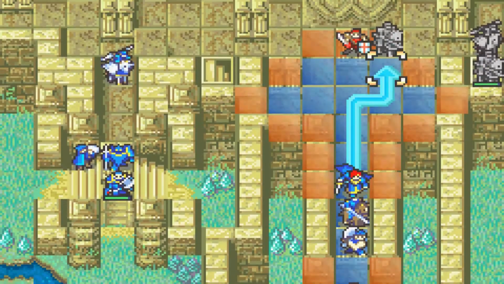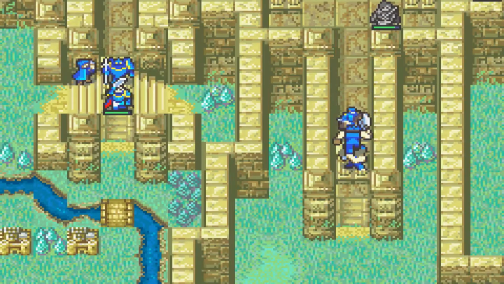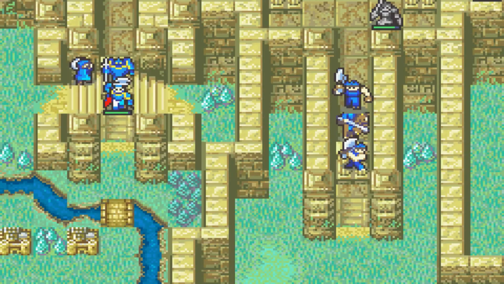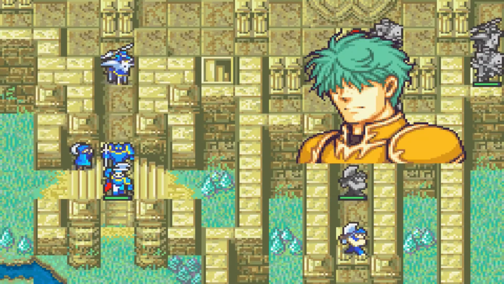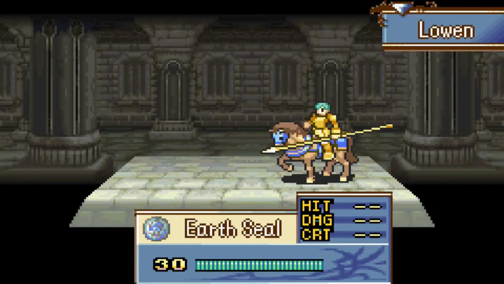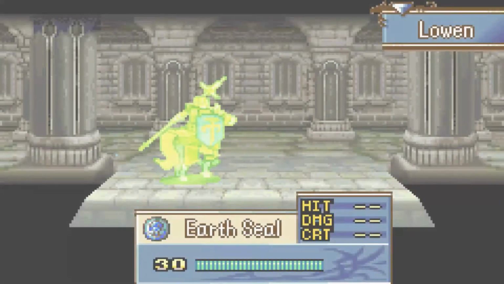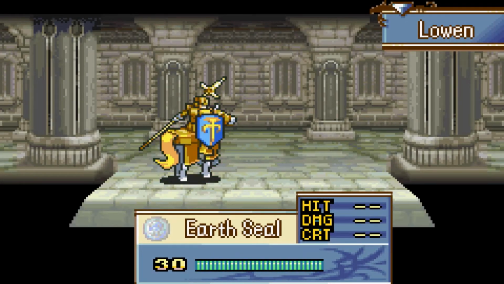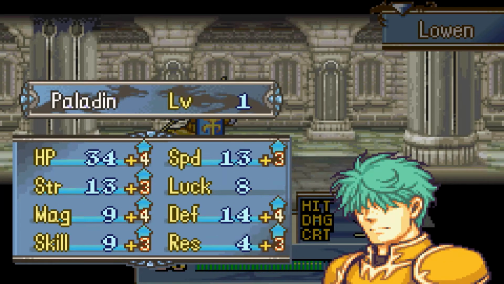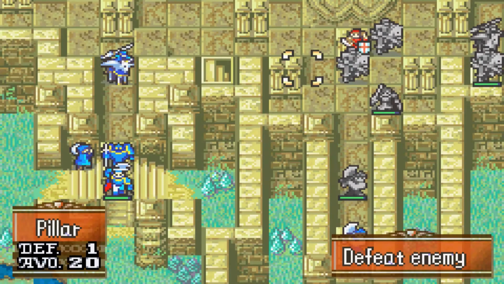This steel bow that Bartra has picked up is originally for if you were going to use Rebecca, but we do not have Rebecca. Though, if you promote either Dorcas or Barcher into a warrior, they will get D rank in bows immediately, so they can use that steel bow right off the bat. Which I thought was a nice touch. So also Loan promotes, and all paladins, by the way, gain access to axes. That's nice. Let's keep you waiting here.